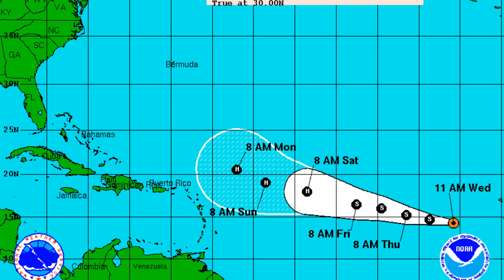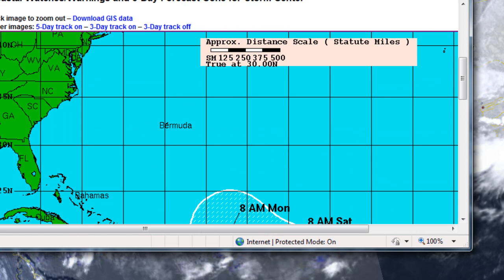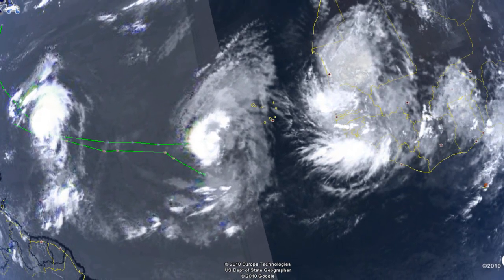Models show it could possibly go straight into Florida, the Carolinas, or the Gulf of Mexico. We're going to keep a close eye on this and see exactly where it heads as it continues moving west. For those tracking with Mr. Hurricane Tracker, it's currently located at 14.3° north, 30.8° west, moving west at 15 knots or 17 miles per hour, with maximum sustained winds of 30 knots or 35 miles per hour.